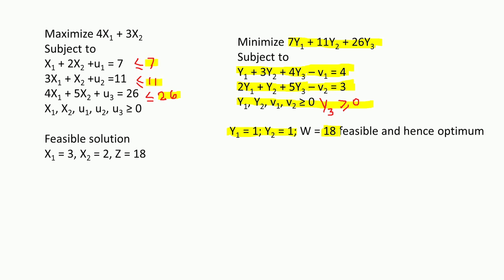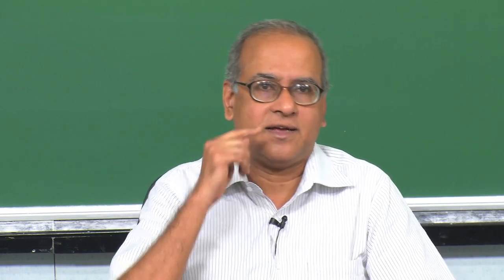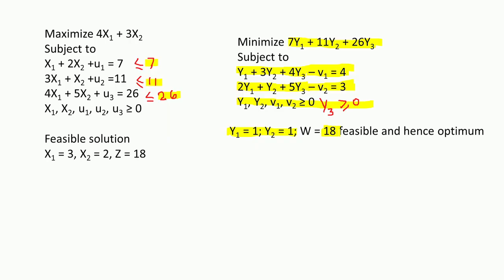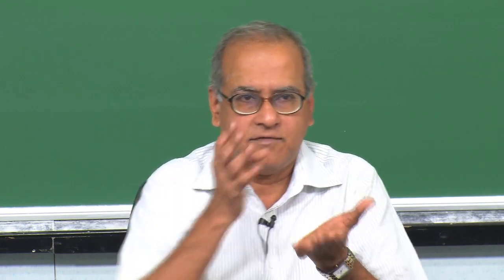I have a feasible solution to the primal, I have a feasible solution to the dual. Therefore based on the optimality criterion theorem I can now say that both these are optimum to primal and dual respectively. So that is one way to understand the primal dual relationship. Of course this does not have much to do with the complementary slackness. We will look at that again, we will apply complementary slackness and try to understand.